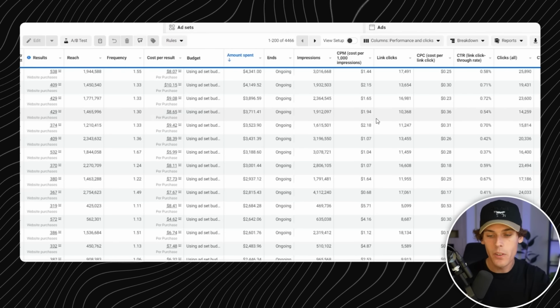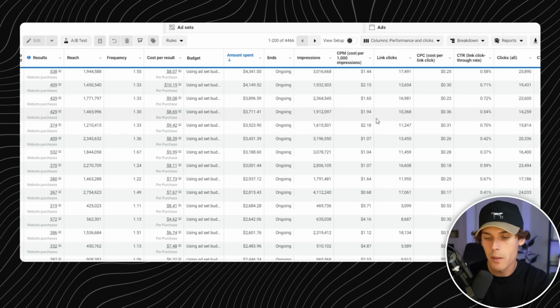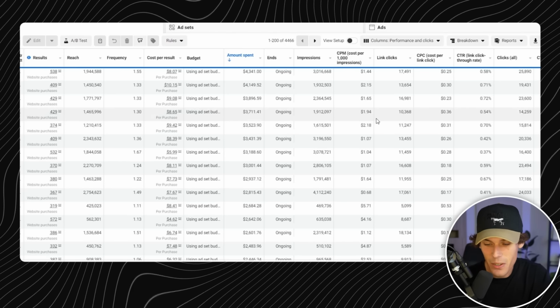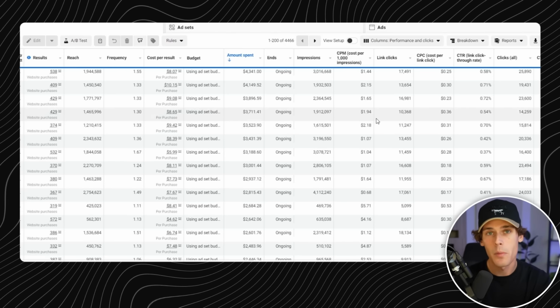Now, if you're seeing results that don't look like this in terms of the metrics on the right side here, that does not mean that it's not going to be a successful campaign. It's all product dependent, pricing of the product, the market, how big that market size is. There are so many variables that go into that type of metric. Don't get hung up if you're not getting CPMs of whatever these are, right? Under $2. Pretty crazy.